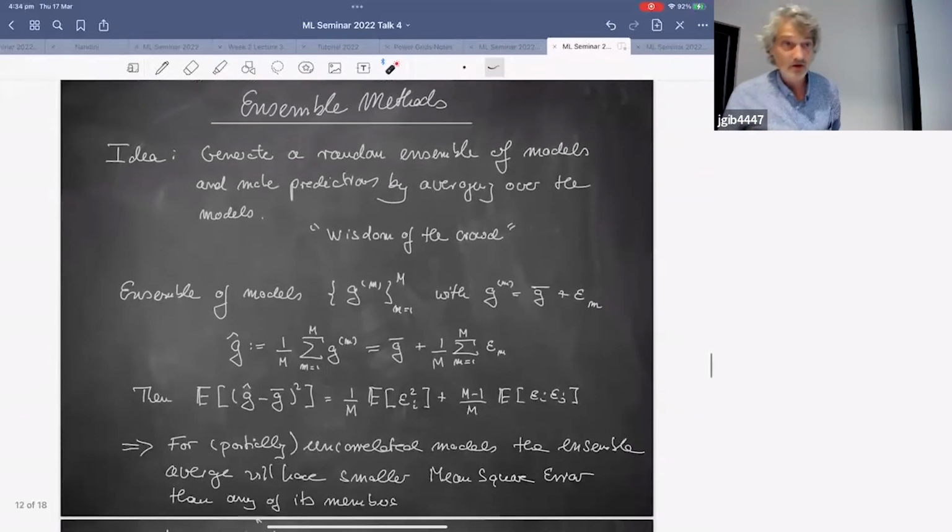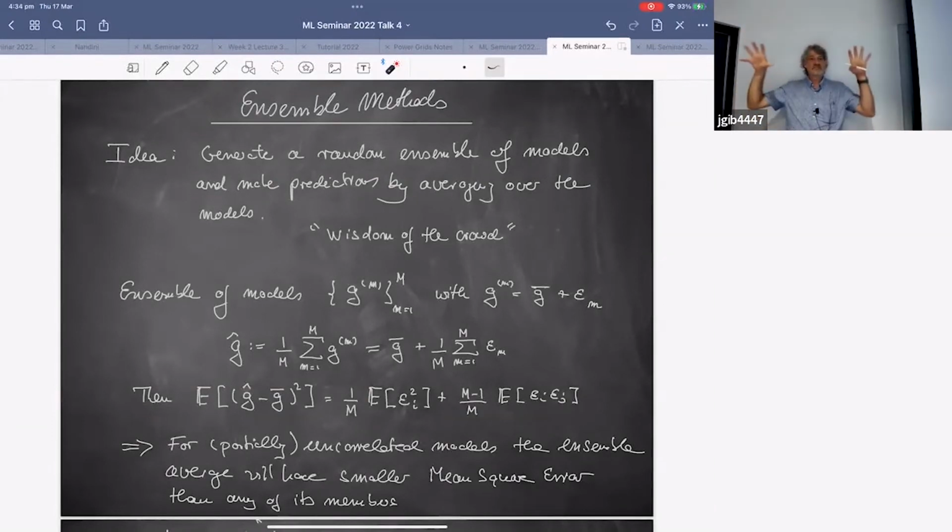Now, ensemble methods. So in an ensemble method, the idea is the following. We want to generate an ensemble, and I'm not going to specify what I mean by an ensemble. It could be anything. It could be changing your data, changing the network architecture, changing something randomly that affects the test error, but not the training error. I still want to have a good training error, but I want to reduce the test error. That is the idea of creating these ensembles.